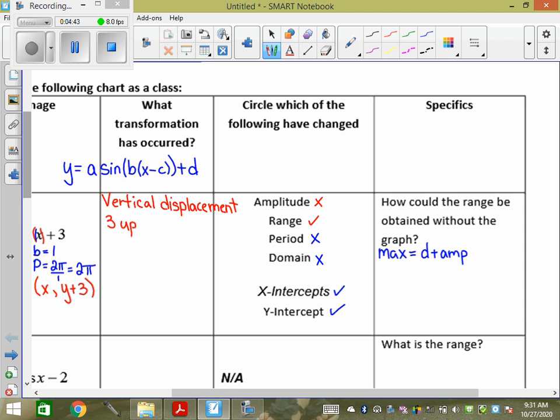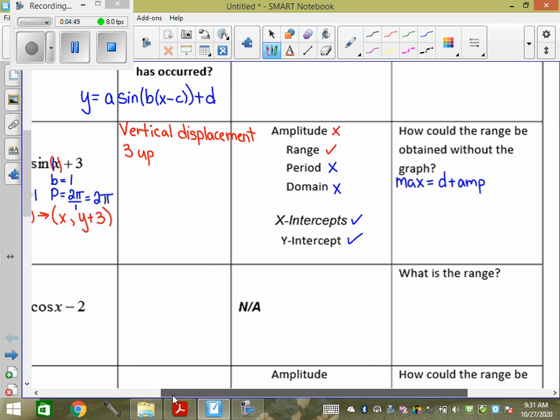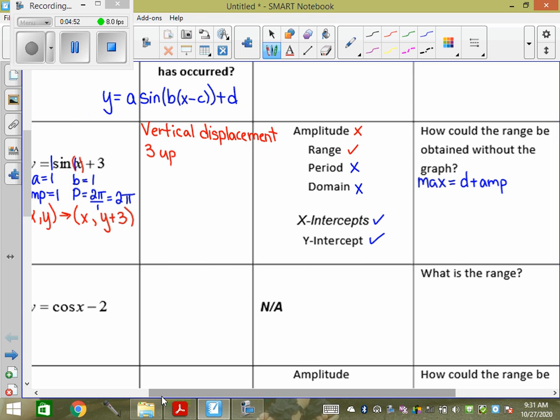Okay? So our d in this case is what? 3, right? It's not 0 anymore, is it? It's actually, our sine graph moved 3 up, correct? Our sine graph normally looks like this. Let's pretend it's symmetrical. And normally, yesterday, our D was 0. So it cut the graph in half at here, right? Now the whole thing's moved 3 up. So now my midline, which is what this is, my midline is at y equals 3 now. Did my graph amplitude or anything change? No, I'm still going to be going like this. But does it change my range?